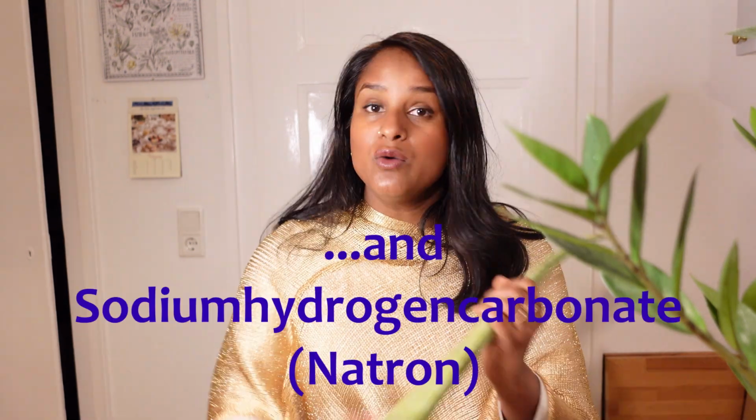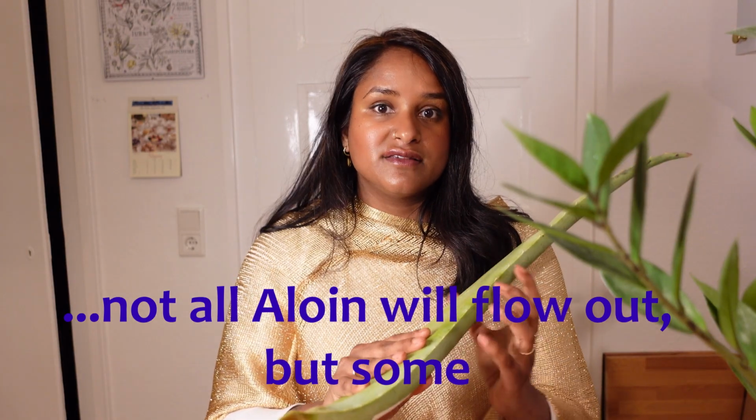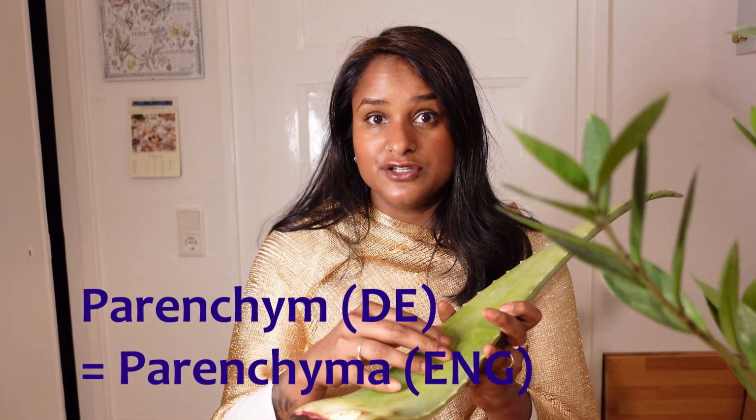So let's start with our preparation. At first, let's clean the leaf from the outside. I will clean it thoroughly with a soft brush. Afterwards, we will cut here the beginning of the leaf and water the leaf overnight and proceed with our preparation on the next day. The watering of the leaf will lead to an outflow of the aloin, but our aloe vera gel that we want is kept in the parenchyma. Parenchyma is called this gel-like tissue in the plant, so we will not lose this one. Let's start.